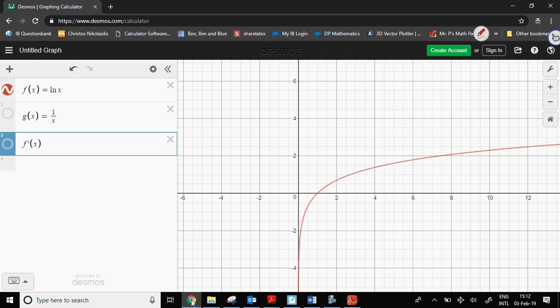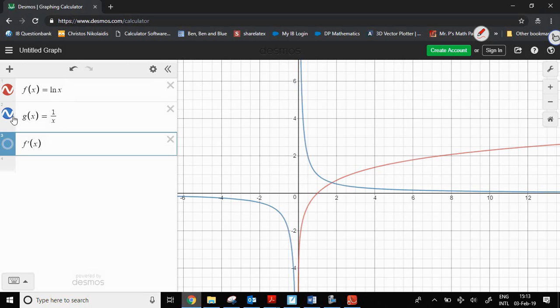Here's a graph of f of x equals ln of x. Again, let's just make sure that this function 1 over x even makes sense for its derivative. What do the slopes of the tangent lines for ln of x look like? As we get closer and closer to 0, those slopes are getting closer and closer to positive infinity. As we get farther to the right, the slopes are getting closer and closer to 0. So yeah, the y values of this function behave as the slopes of that function do.